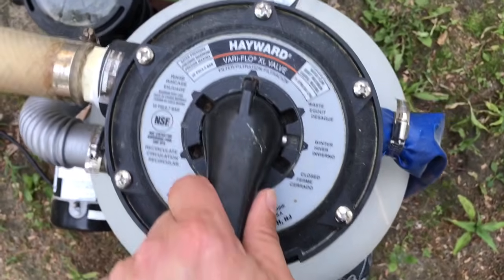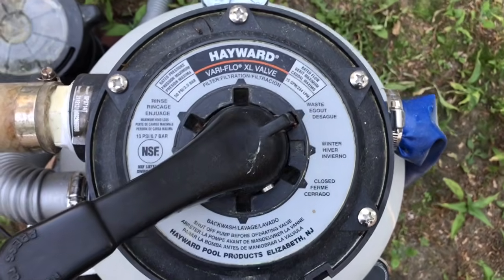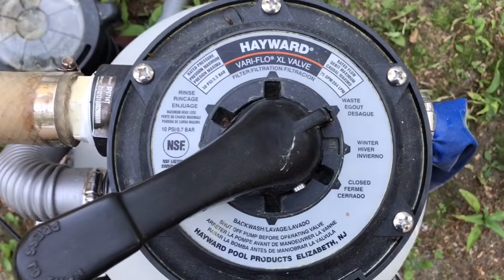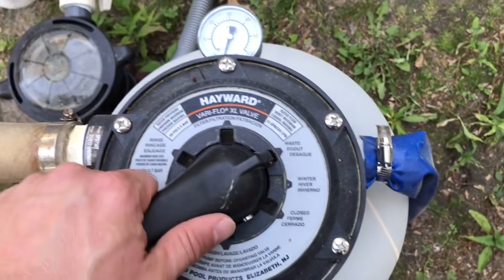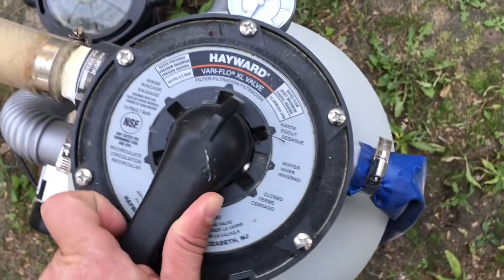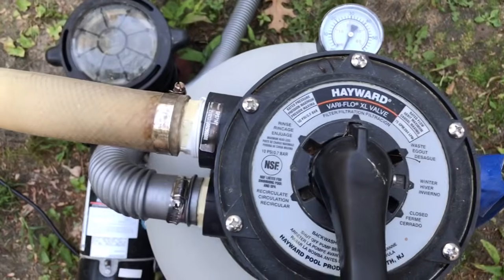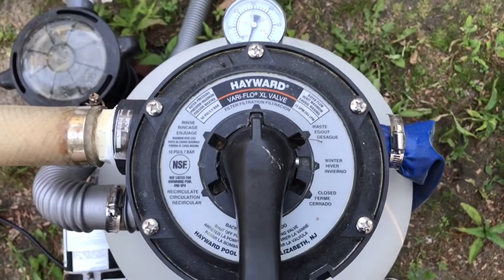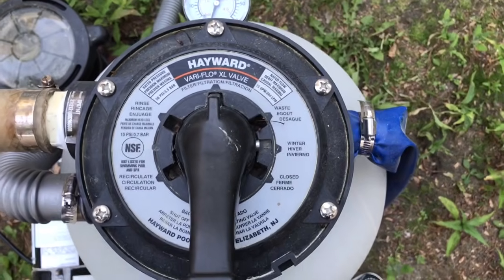Now if you were to go over to the waste setting, like that, what that would do is, if you had a lot of algae or debris in the bottom of the pool and you didn't want it to go into the filter sand, you can bypass the filter and it'll go right through and out of the waste outlet on your filter. So if you wanted to get debris out of the pool and not get it all tangled up in the sand, that would be the setting that you would use.